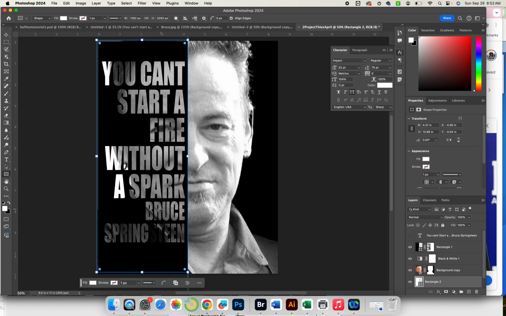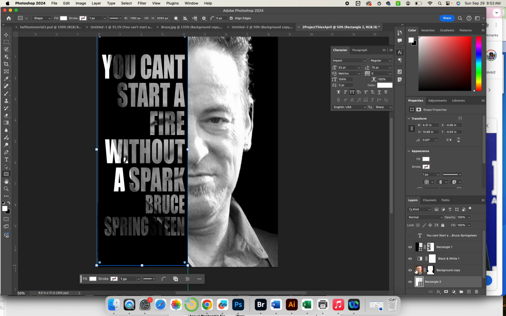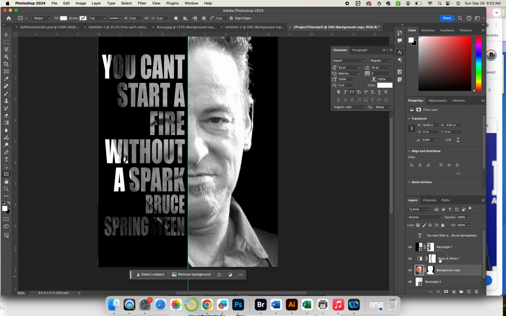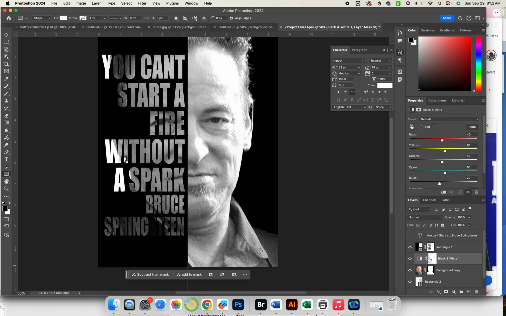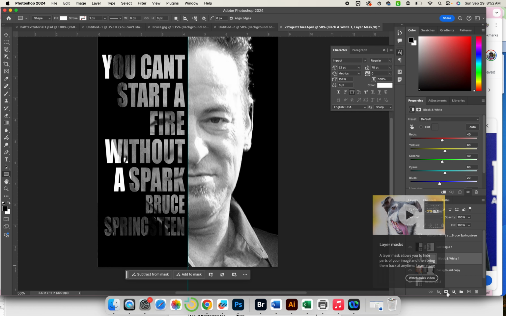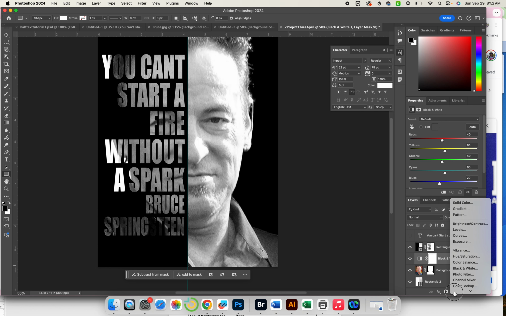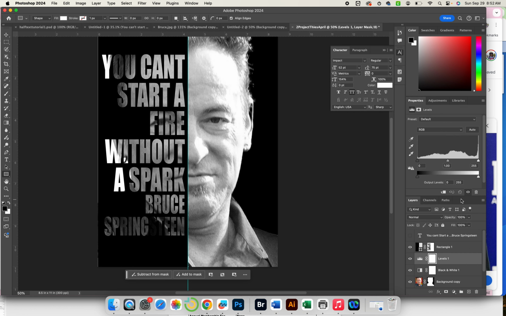Now you still can't see some of this, and that's partly on him. So what can I do about that? Well, we're going to go above, where we're on my black and white layer, and I'm going to add another adjustment layer, levels.